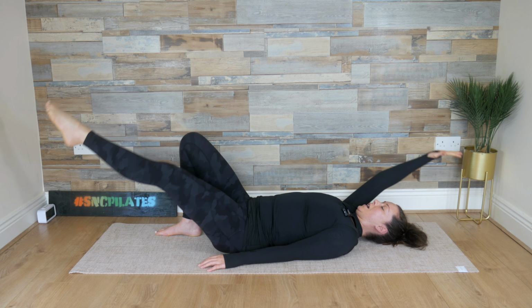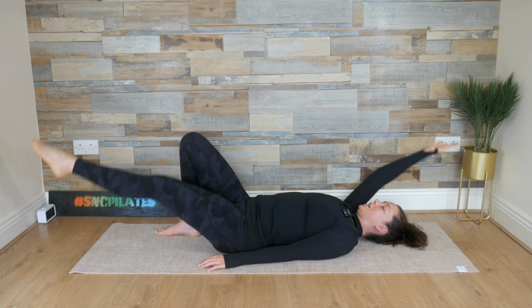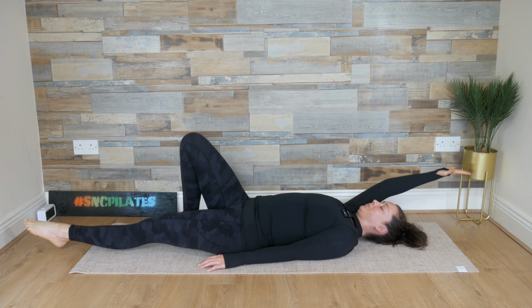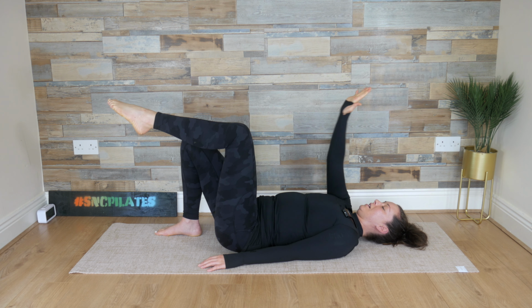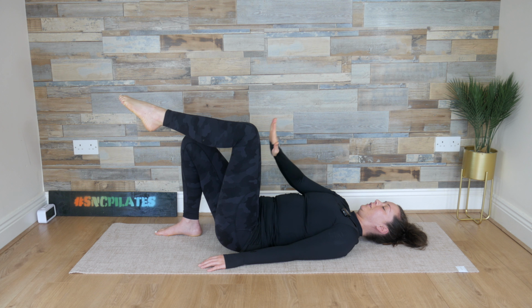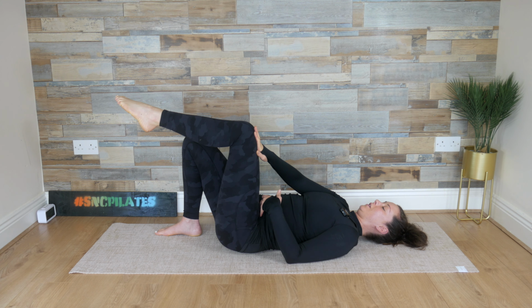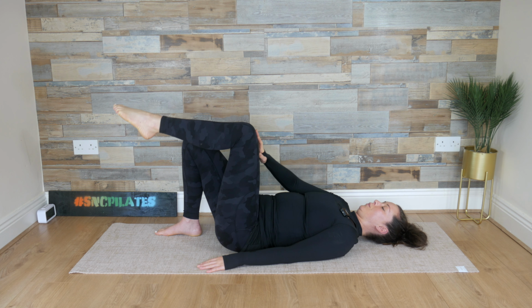Breathe in, stretch. And exhale, and only one more. Inhale, stretch. And exhale. Now, right hand comes to the left knee, or maybe slightly to the inside of the left knee. Press against that left leg with your right hand. Feel the tension in those tummy muscles on the left side.